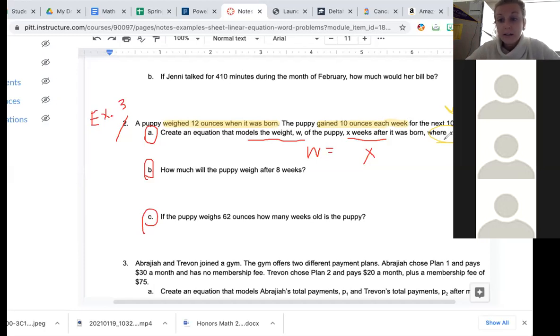Puppies grow really fast. So all that less than or equal to 10 is telling you how long they weighed their puppy. Now let me ask y'all a question. Did they give us the weight of the puppy? No. Okay, did they tell us how old the puppy was? No. So this is where my students get confused. They think you have to put that 10 in somewhere. That's not part of the equation. It's just telling you how long they weighed the puppy. So in science class, you guys have done experiments before, right?